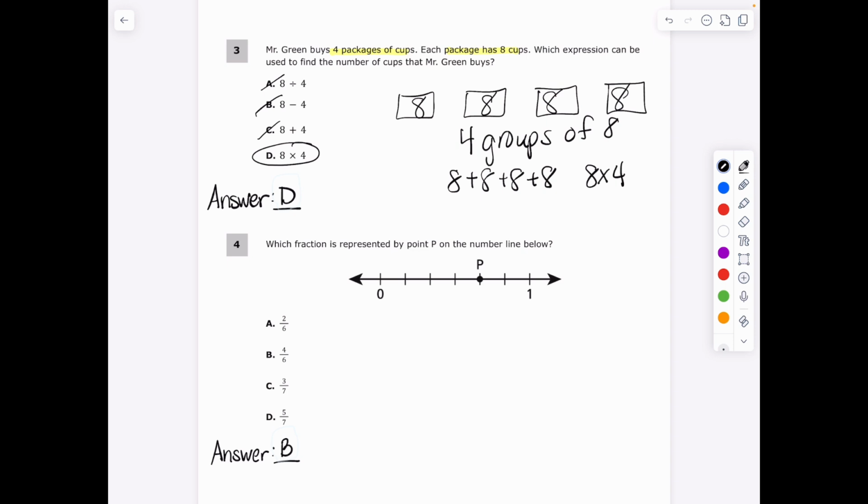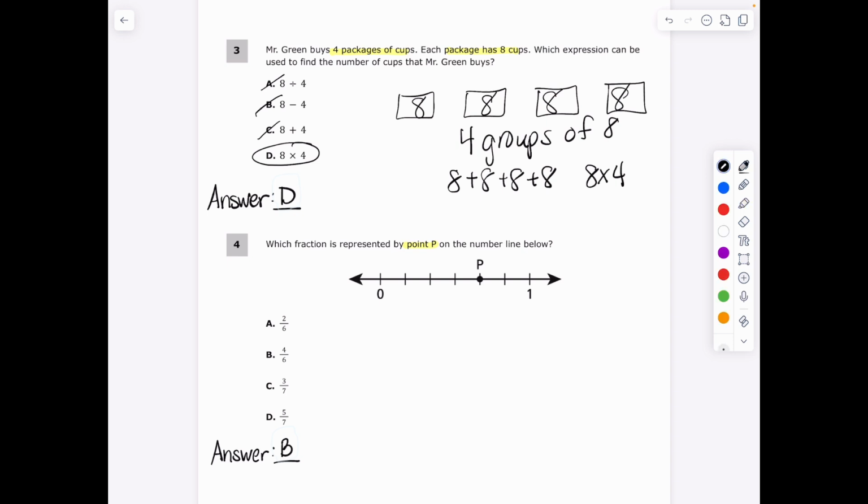And this one is a number line. Number lines can be really tricky for a lot of kids, mostly because of the 0, and because a lot of times we don't know what fraction we're really looking for. So I'm going to show you a way I actually work this out. So take a look. First thing I'm going to do is count after the 0 how many pieces, because my goal is to figure out what point P is on the number line.